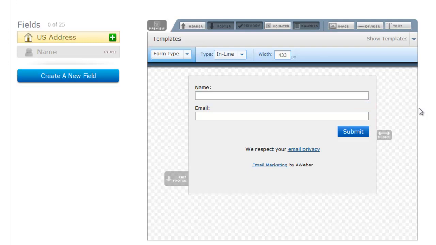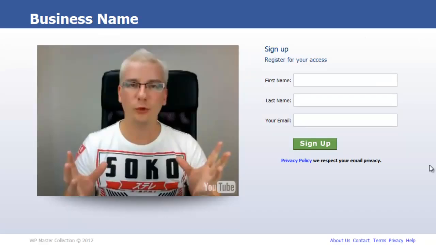But just remember, making the form extremely fancy or flashy is not really going to affect your opt-in ratio that much. It's really going to be the video that determines if you're going to have a high opt-in ratio. And if we have a quick look at the template here, because this is not on somebody else's site, we don't have any distractions. It's a trusted design. They're familiar with it from Facebook. All you need to do is have the correct kind of video that's going to get them to take action, and they're going to register for your product if it's right for them.